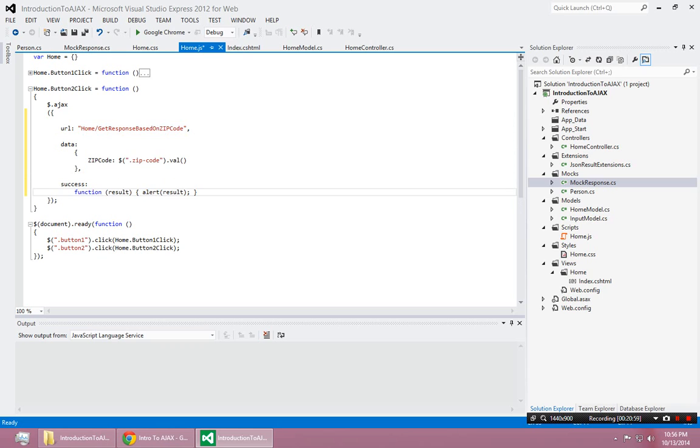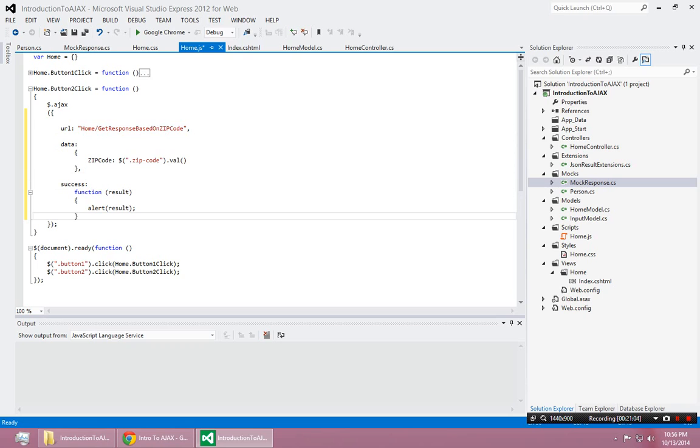Let's see, how should I say this? When you have a list of parameters here, notice they're inside these curly braces, which implies JSON notation. And a JSON object is basically a dictionary, so order doesn't matter. I can order these in any order I want. URL doesn't have to be first. They're name value pairs, right? Here's the name, here's the value, here's the name, here's the value.